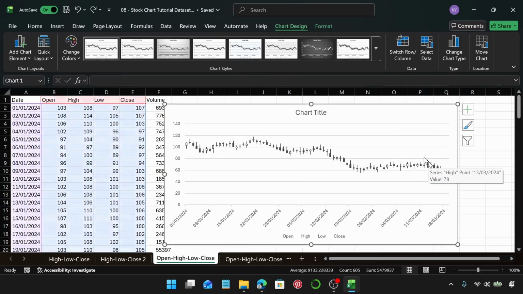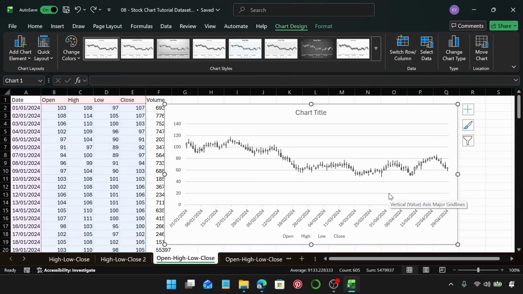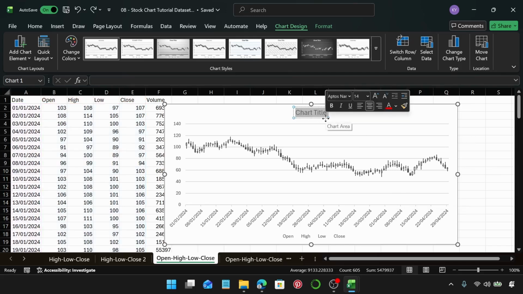So if it feels like there's too much data and you want to sort of zoom into the chart like that, or you just need to change how much of your data you are using in your chart. But anyway, I'm going to just quickly rename this, and we'll just look at a much more dense version of this chart before we move on to the next one.